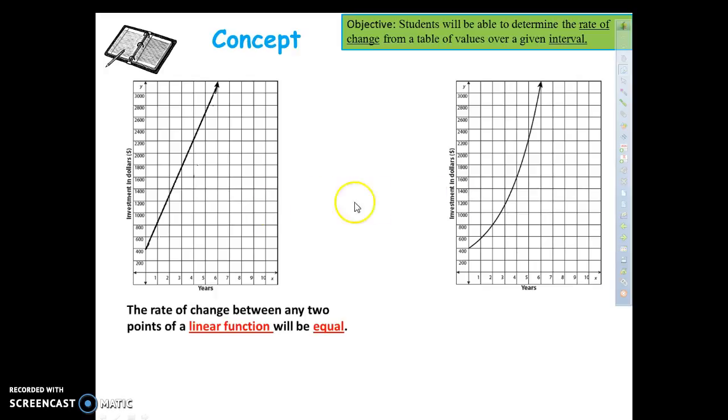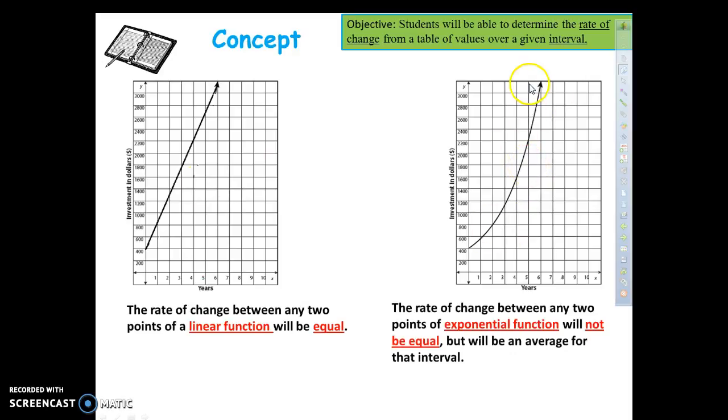So now I kind of just want to compare a linear function here and an exponential function here. What I hope you notice is that the rate of change here is constant. It's going up at a gradual pace that is not changing. So my rise over my run, remember slope, rise over run. And over here, notice my rise and my run are not equal. If I was to rise 2 units and run 2 units, and then rise 2 units and run 2 units, notice that that's not constant, it's not equal. So please make sure you fill in your information here for these two notes.